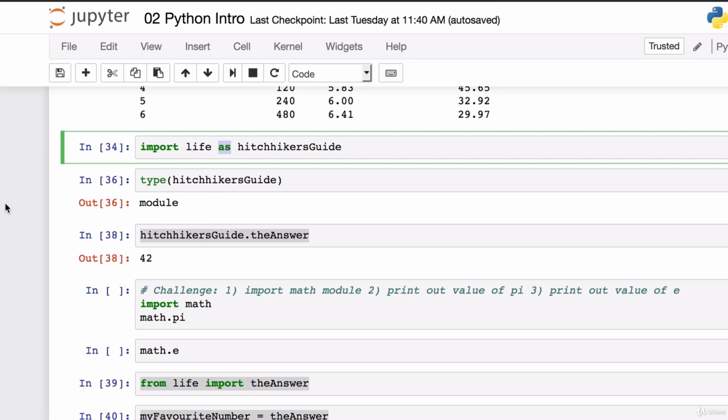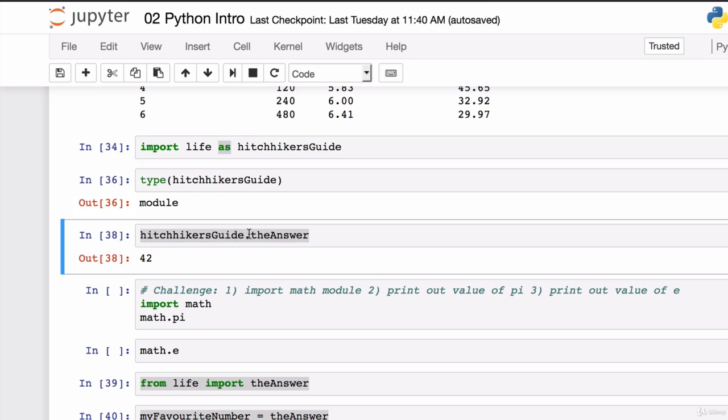The next level up was using the as keyword in the import statement. So in this case, we import the module, but we create an alias. We create a new name to give the module. And we can use this name to refer to it later on in the code. This is what we did when we wrote import life as Hitchhiker's Guide. Every time we wanted to access the code inside one of these modules, we had the module name, then the dot, and then whatever we wanted to access inside the module.